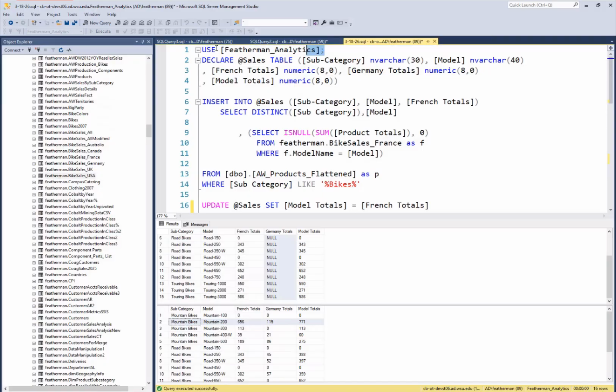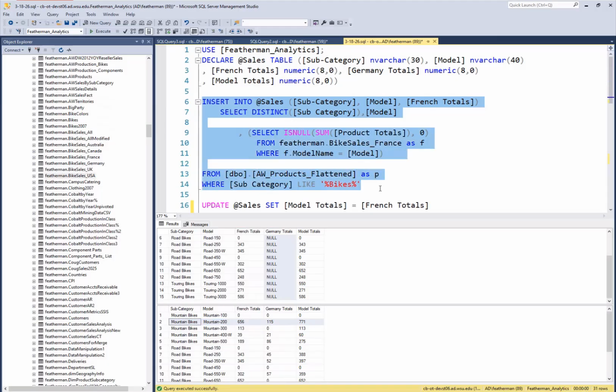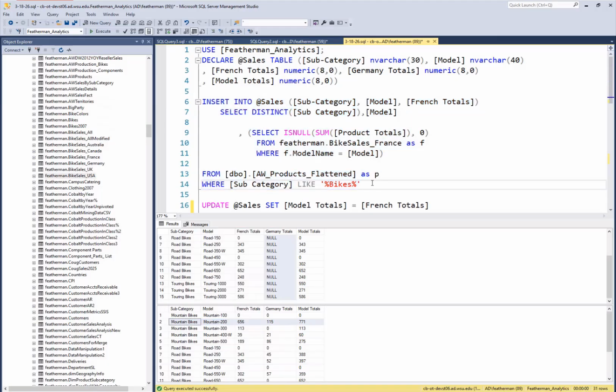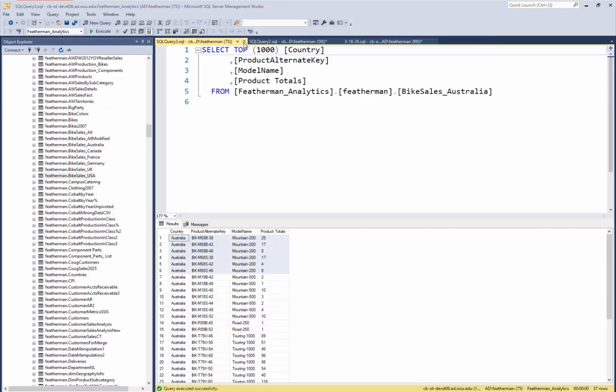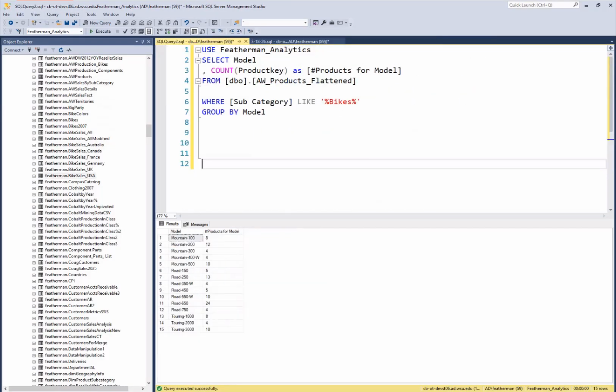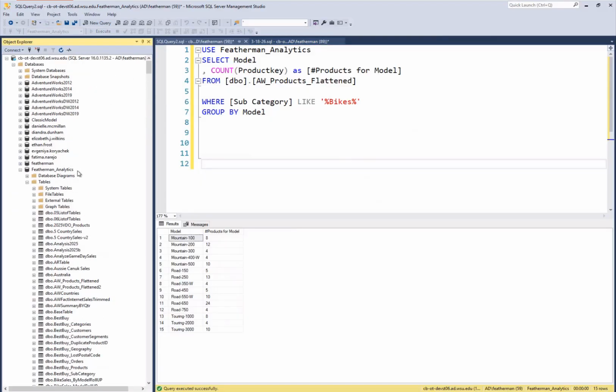All right, so we're making the array, and then we're going to start out with an insert into select from where, and so I'm going to get 2 columns from this AW products flattened table, and we should probably look at that and talk about why we are using this table.